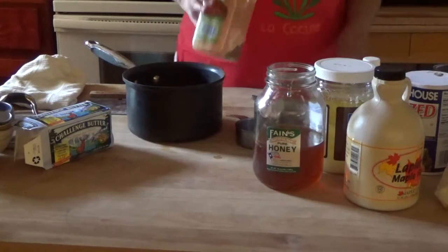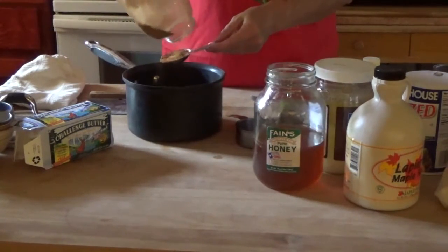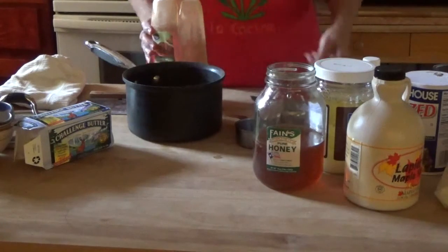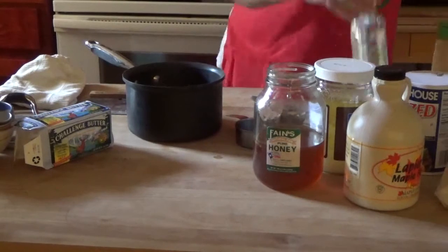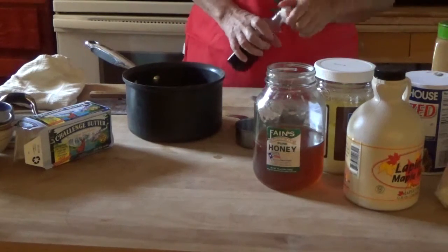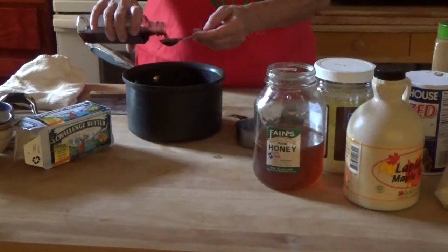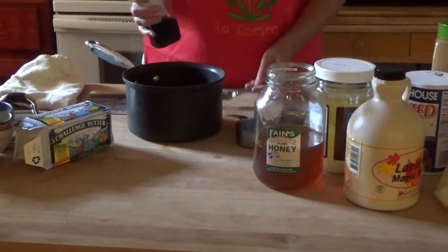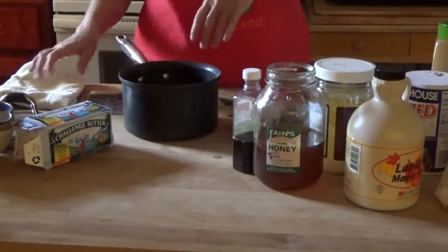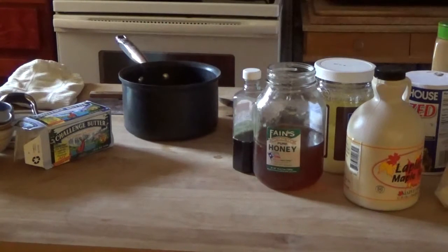Tablespoon of cinnamon. Tablespoon of vanilla. And this is a teaspoon measure. I'm going to use 3 teaspoons here, so that's a tablespoon. Okay. Alright. Now then, I'm going to heat this until the butter has melted, and I'm just going to bring it just to a boil. And I'll be right back as soon as it starts to boil.